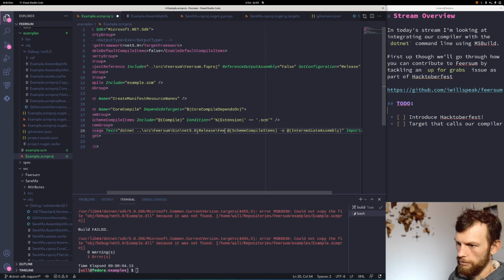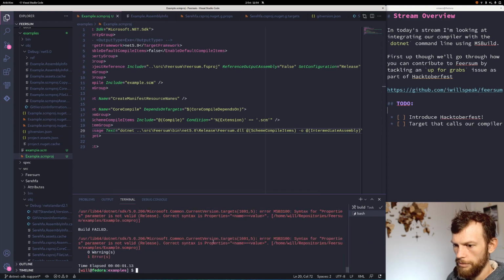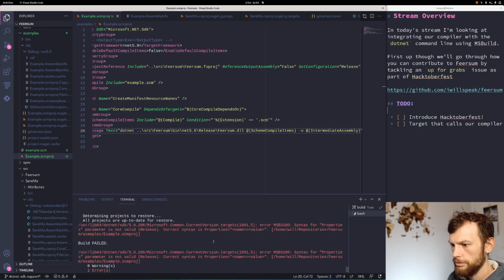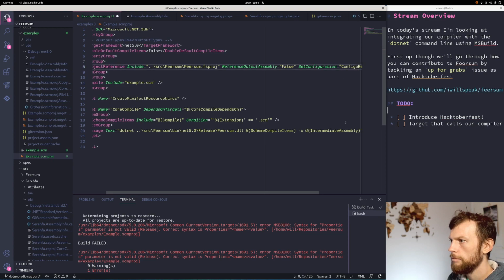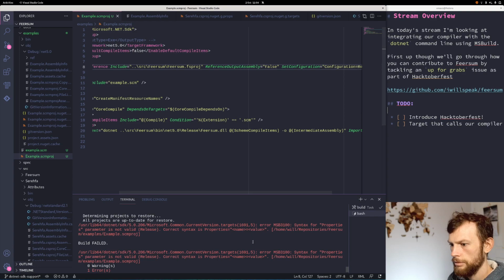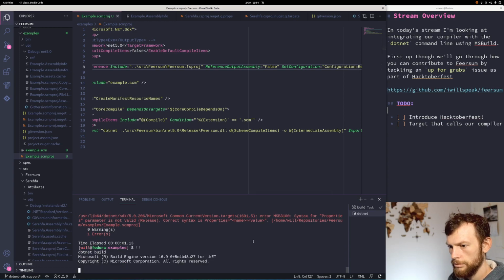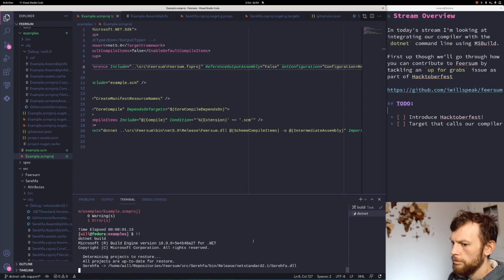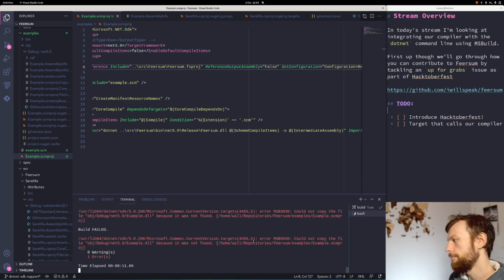And then feersum.dll. Now, does that look right? What? Oh. We've now got to build the compiler in release mode.